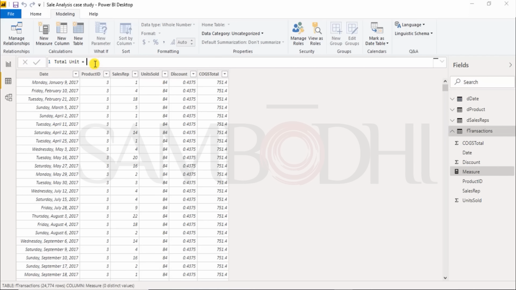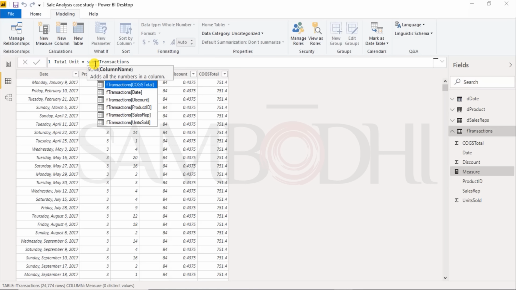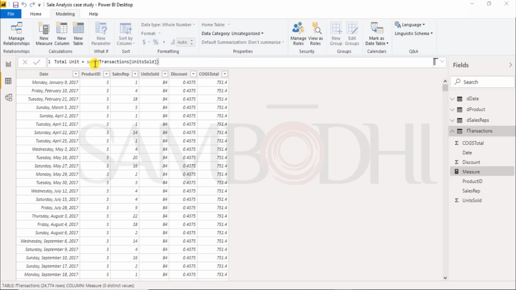We want the count of it, so we'll apply a sum of it. We want the sum from the F transaction table of units sold. Click OK. As you can see, our first measure is created, reflecting as total unit.